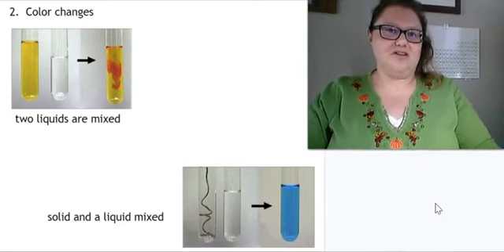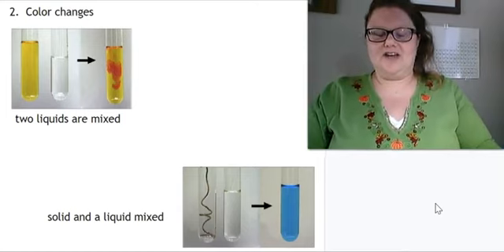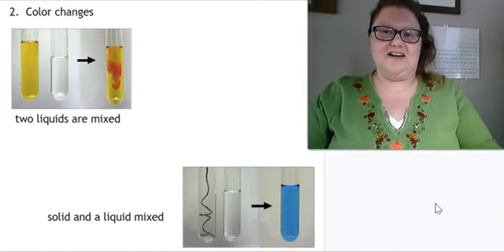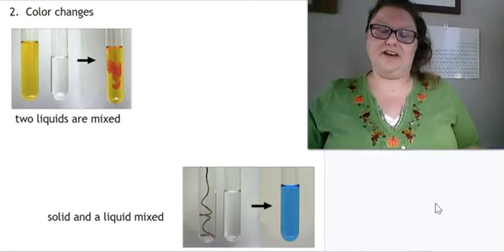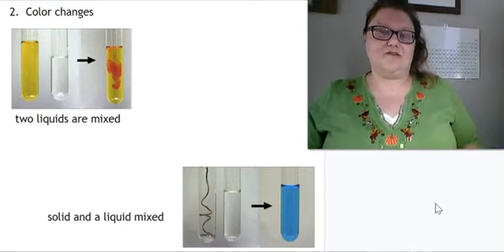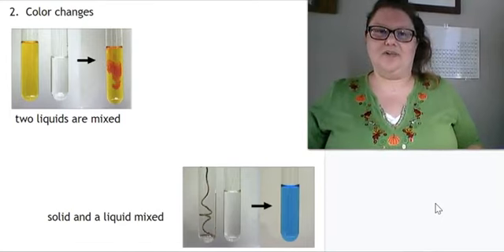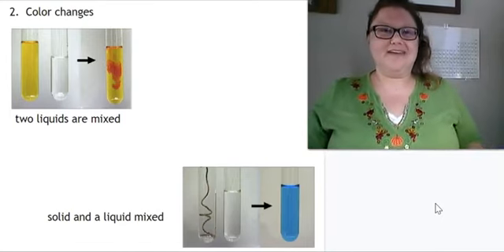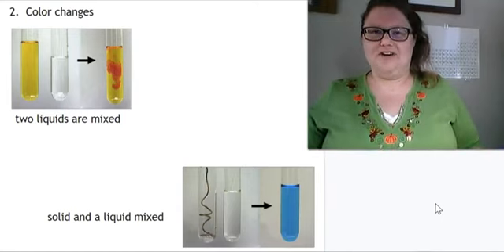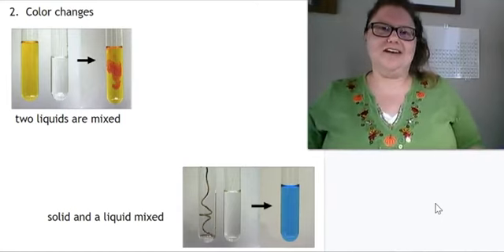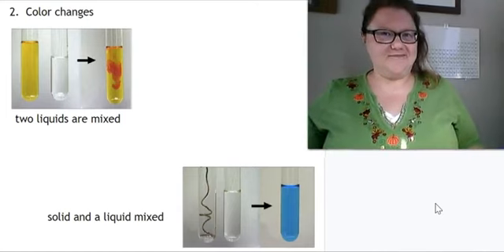When I talk about color change and the indications of a chemical reaction, I also like to add an instance that would not be representative of a chemical reaction. For this, I like to use the example of making Kool-Aid. You know, those little packs with the powder in them, you add water to it, maybe you add sugar, and then you get a refreshing drink.